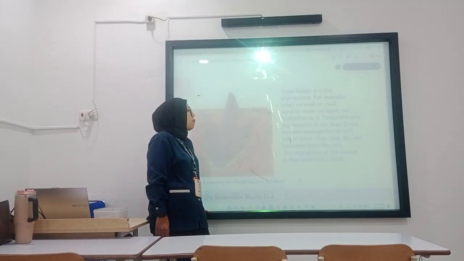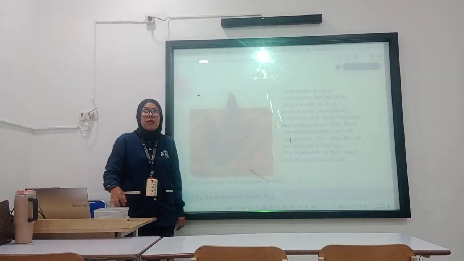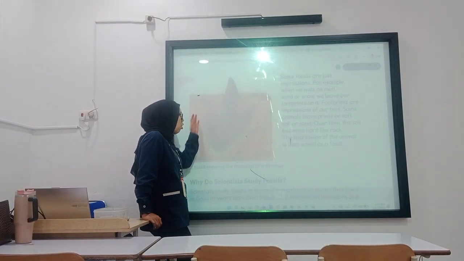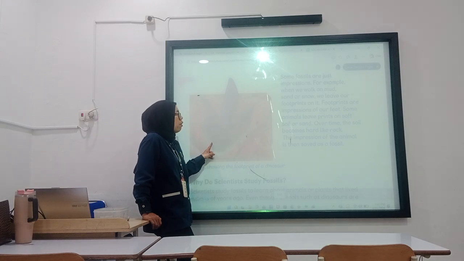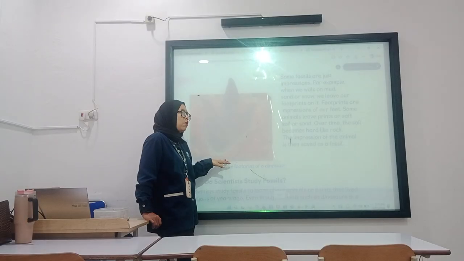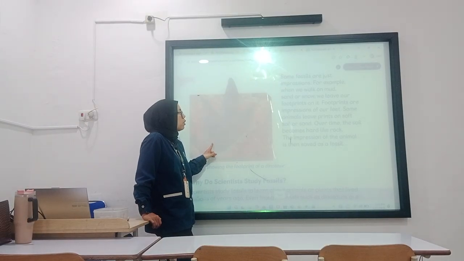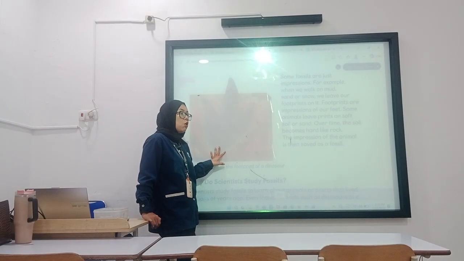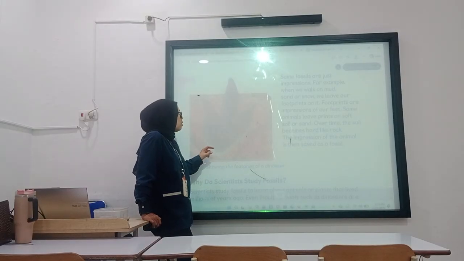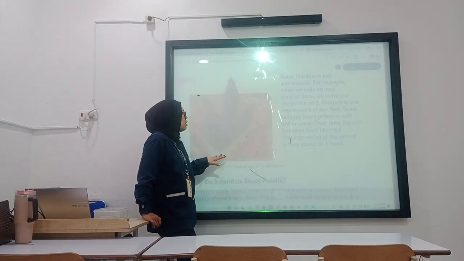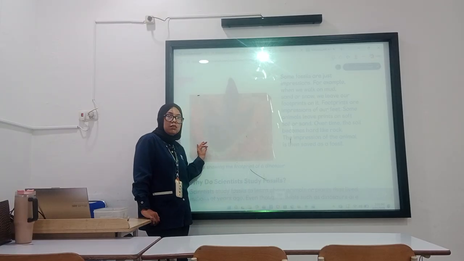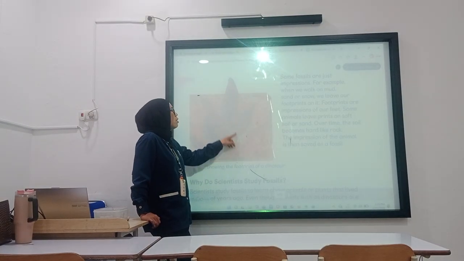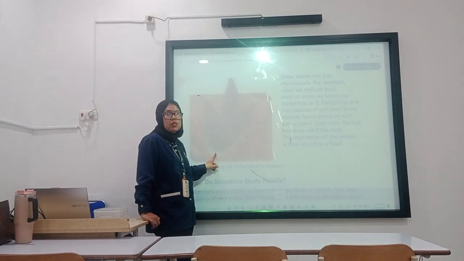We still talk about fossils, but here is the fossil that is formed from the footprint of the animals. This is an example of the footprint of the dinosaurs. This footprint can be formed from soft soil. The animals will leave their footprints on a soft surface like mud, snow, or sand. Over time, this mud will harden and become like rock. So the footprints of these animals can be called fossils as well.